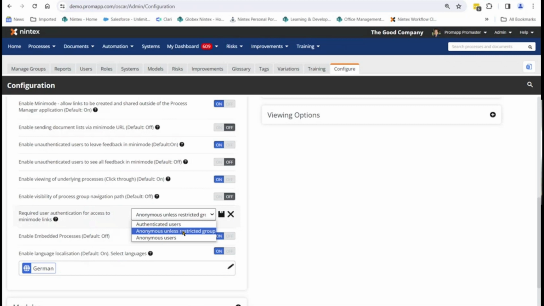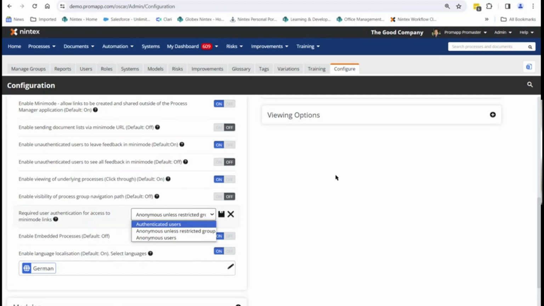So when you put viewing permissions on a process group in play and share a mini mode link of a process referring to a protected group, the user or the person who receives this, internally or externally, needs to have a login into the Process Manager. And then we can open this up for everyone, internal and external. So a great functionality when you are thinking through security and privacy scenarios. You have a further choice to set up Process Manager in the needs of your organization.